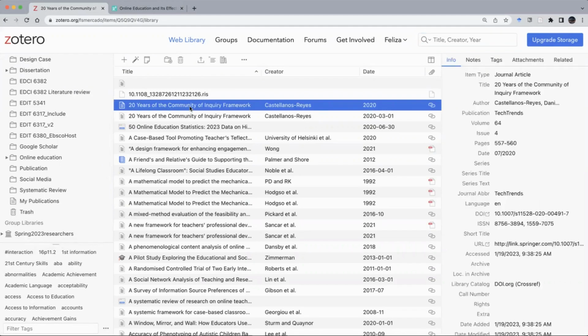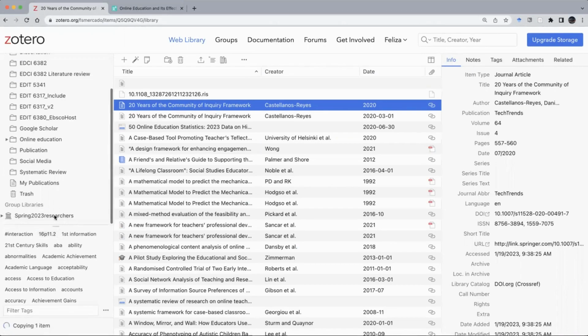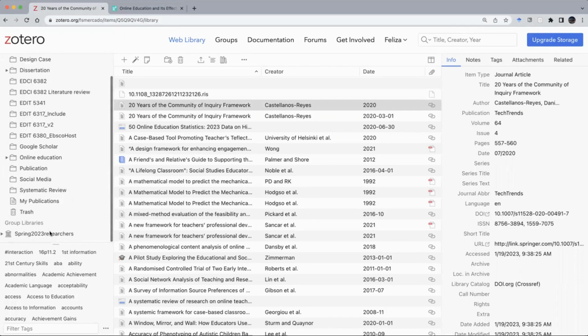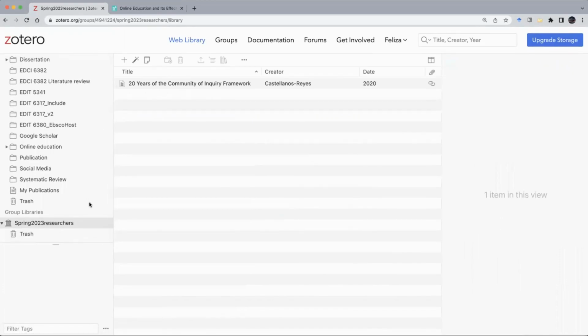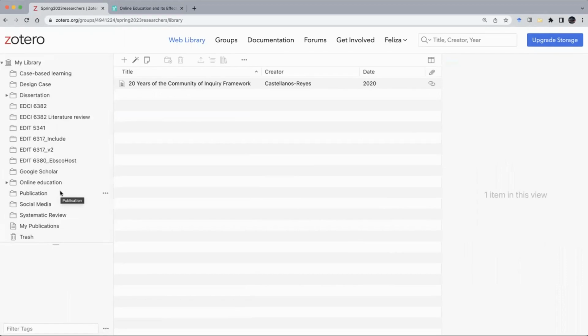For example, this article, 20 Years of the Community of Inquiry Framework, I will drop it here to the Spring 2023 Researchers Group folder. Then if you click it, you will see the article here. So this is just a simple way of adding items to your group folder.